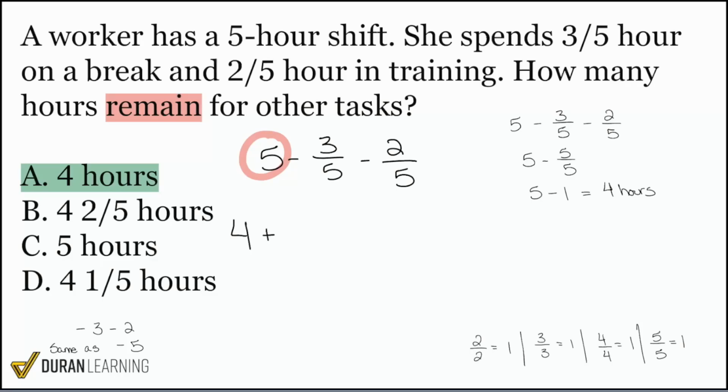Why did I do that? Well, because if I want to subtract these fractions, I can do one neat little thing. If I wanted to write the 1 with a denominator of 5, take a look at what we just said here. I can write 1 as what over what? Everybody tell me. I can write 1 as what divided by what to help me out here? What's the denominator that I want?